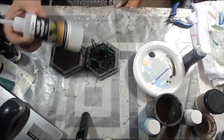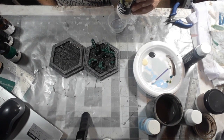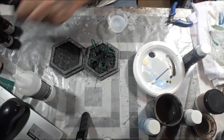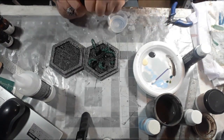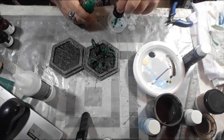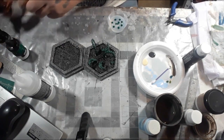Okay, now we're going for the fun part, the water. I'm going to be using some Vallejo texture water. I'm going to pour some into a little mixing cup, just so I don't make a mess. And I'm going to be using some acrylic inks. I'm using green, yellow, and burnt umber. I just want to go for a nasty looking dark green.